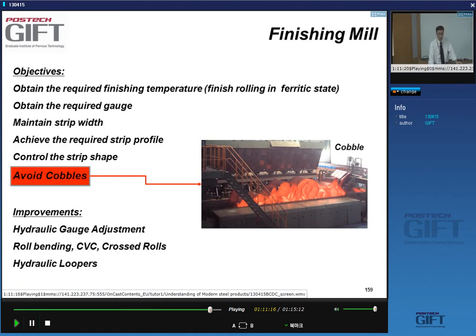And here you see a cobble right in front of a coiler, yes? That means what has happened here is that the coiler velocity of rolling is too small for the exit velocity of the strip, and the whole strip comes out of the mill and doesn't get coiled. It's really bad. These are cobbles. Please remember this word. It's like a nightmare in a plant, yes? That's where you have a control instability in your mill, yes?